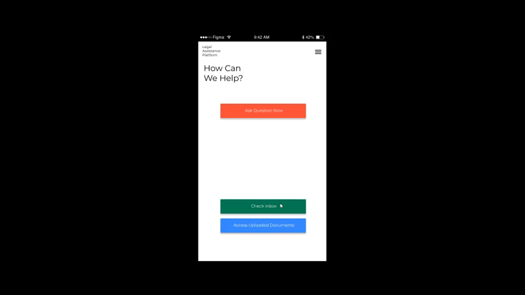When they start engaging with law firms, they can then contact them through on-platform messages. Also, the user has the option of uploading documents, and if they did, they can then access the documents from here. So now, let's go back to the context with Alberto. Let's say he's very interested in understanding what actions he can take and what rights he has in this case, so he chooses to ask a question now.